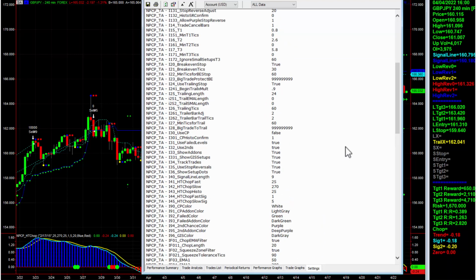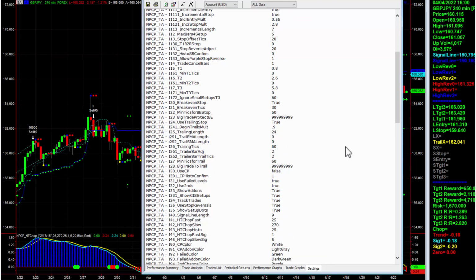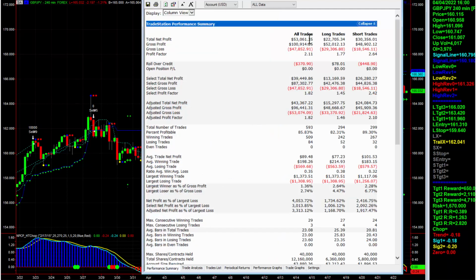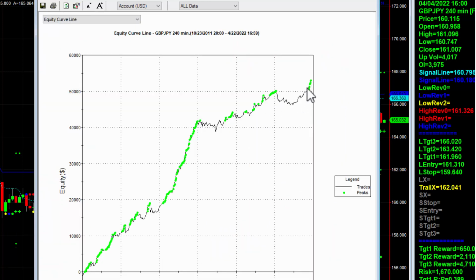So that's stuff that I teach you in training, and with CounterPunch Express and CounterPunch Express 2, you would learn how to do that manually, okay? But what's great about the full CounterPunch Trader is you could set it to do those things for you, and you could see on this performance report, it's dating all the way back to 2011, right? So it's 11-year look back. 593 trades. It's winning almost 86%, 2.11 profit factor. And, well, you could see it just broke out to new equity highs. So this is the CounterPunch Trader can do all of this.